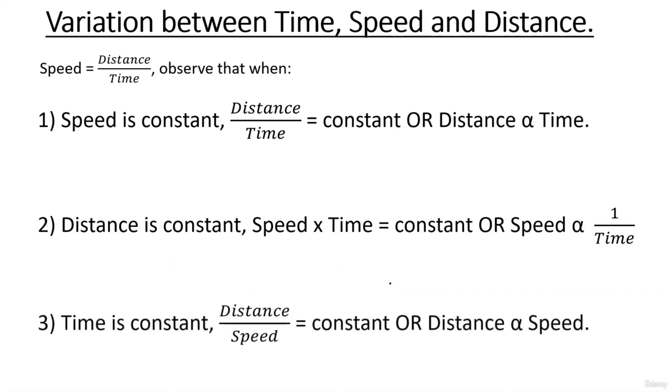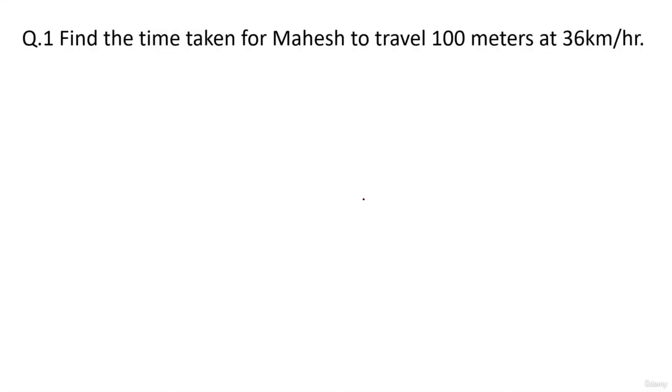Okay, the last addition, whenever time is constant, the distance is directly proportional to the speed. From the formula, if you make time constant, the ratio of distance and speed becomes constant, right? So in that case, the distance traveled is directly proportional to the speed. Okay, we'll resolve those questions which you have already solved.